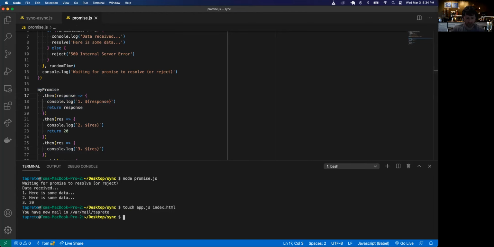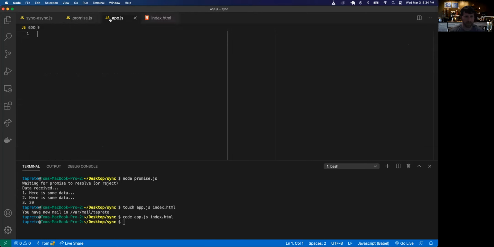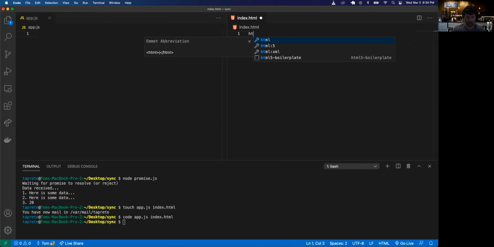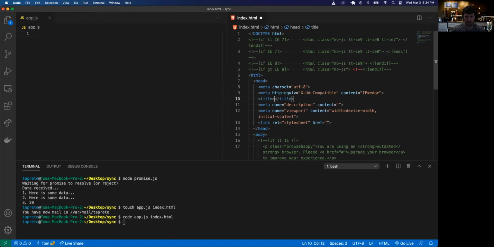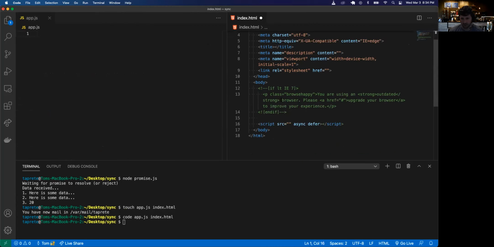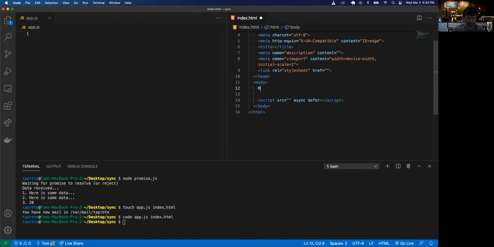So I'm going to code app.js and index.html, and I'm just going to create a button, "Fetch data from API."